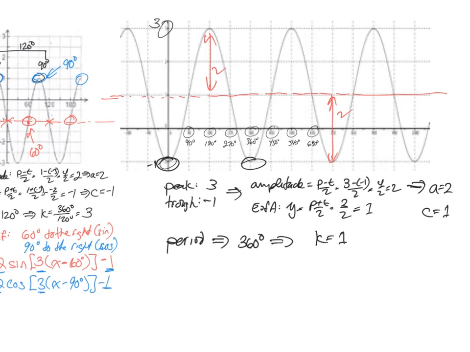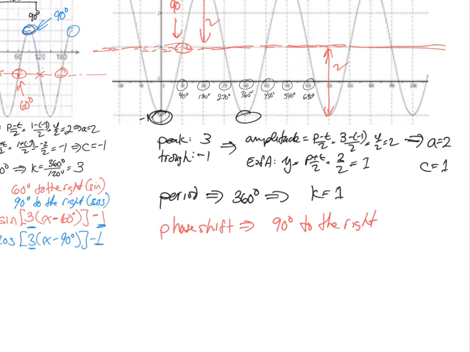And the phase shift. I'm going to do this in a different color because I know I'm going to have a different phase shift depending on if I'm looking at a sine or cosine. So for sine, I'm going to go across the equation of axes and find a point where it starts going up. There's one right there, and I'll use it. And that's at 90 degrees. So I know that the phase shift is going to be 90 degrees, in this case, to the right.